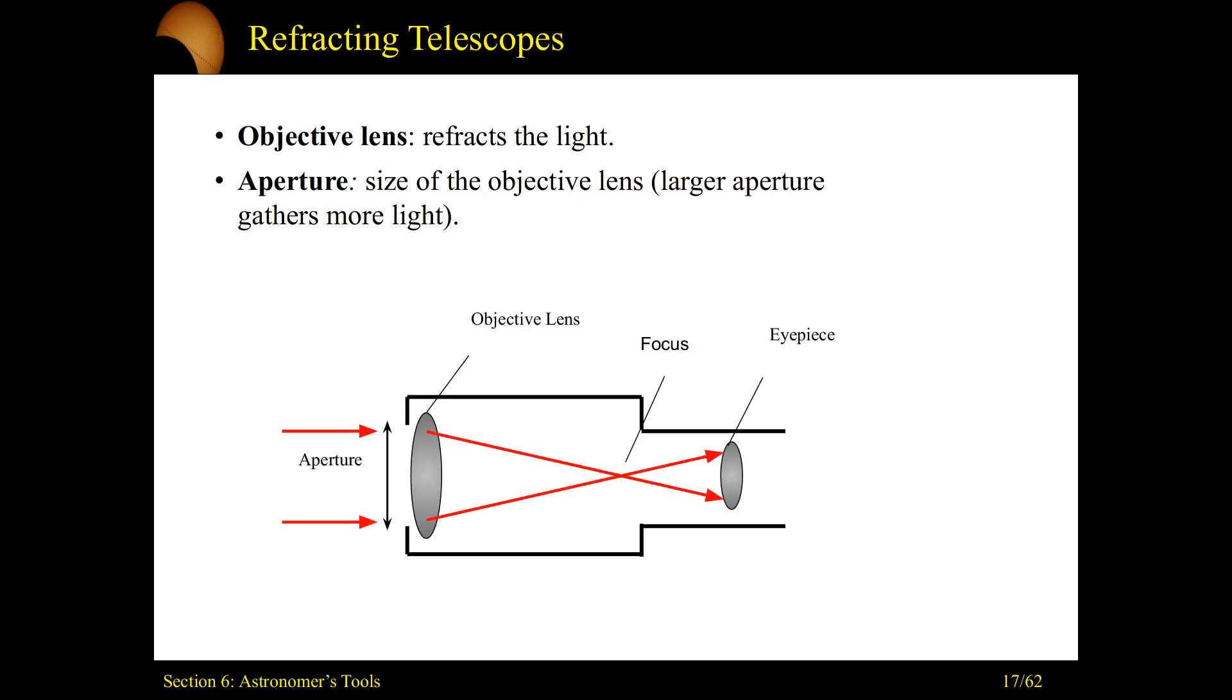So in this basic example, this telescope is composed of a converging lens. Rays are going to come in, pass through a focus. This focus corresponds to the objective lens. And now you need to take this bent image and correct it so that you can see the image nice and clear, instead of having a blurry thing. And so the eyepiece will take this crisscrossed image and pass it out towards your eye to see.